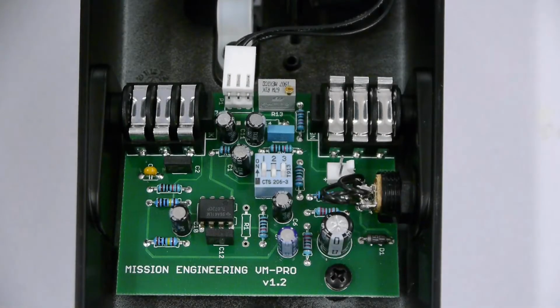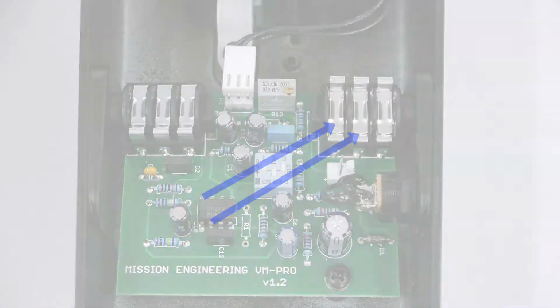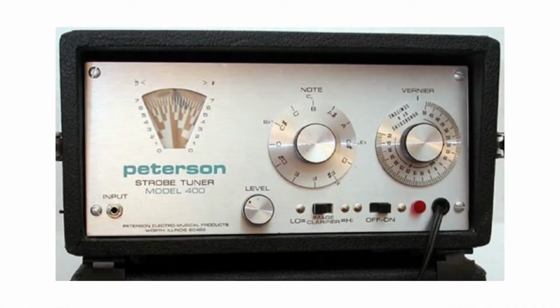Some passive volume pedals have a separate tuner out, but they do this by splitting the input signal in two, which results in increased loading, reduced signal level, and tone suck, just as we talked about earlier. VM Pro's tuner out is an entirely separate amplifier channel. There's no extra loading on the input. The output is always on at a fixed level, so you can add an always-on tuner, connect to a desk or digital recorder, or use it for reamping with no loss of guitar tone.